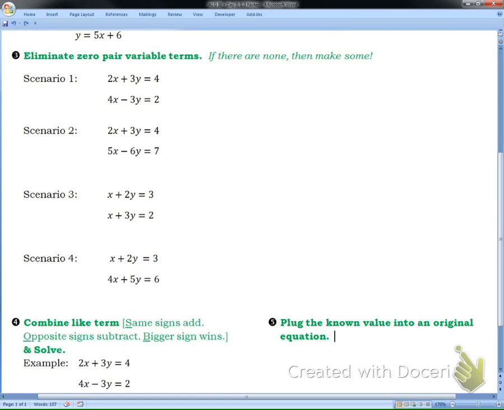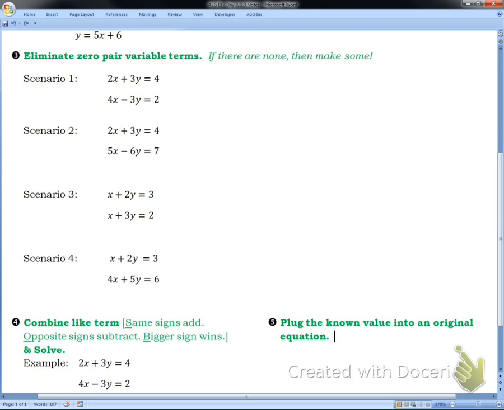Alright, so I'm just breaking down and showing you each step. We're ready for step 3. When we're all done with all 5 steps, I will actually just take one problem and we will do all 5 steps to that problem. In step 3, your job is to eliminate zero paired variable terms, or basically make zero pairs and then eliminate them. It's another way of saying that. Now look at our 4 scenarios here. I want you to compare these systems and see how they're alike and different.